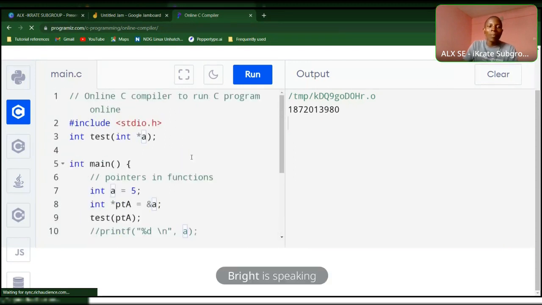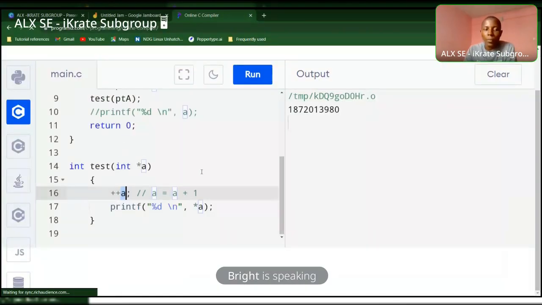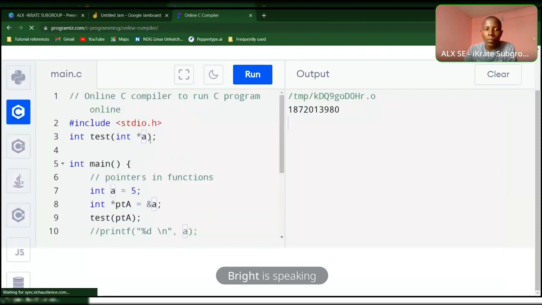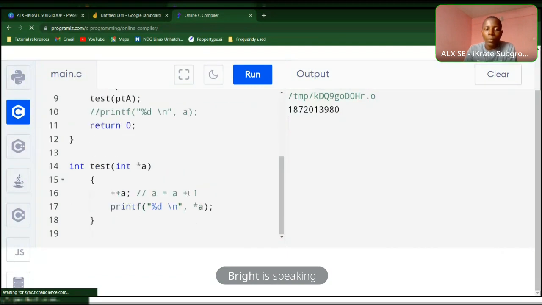The function test from the prototype is supposed to be returning an integer value, but that function is not returning anything. So the main function is expecting an integer value to be returned from that function.